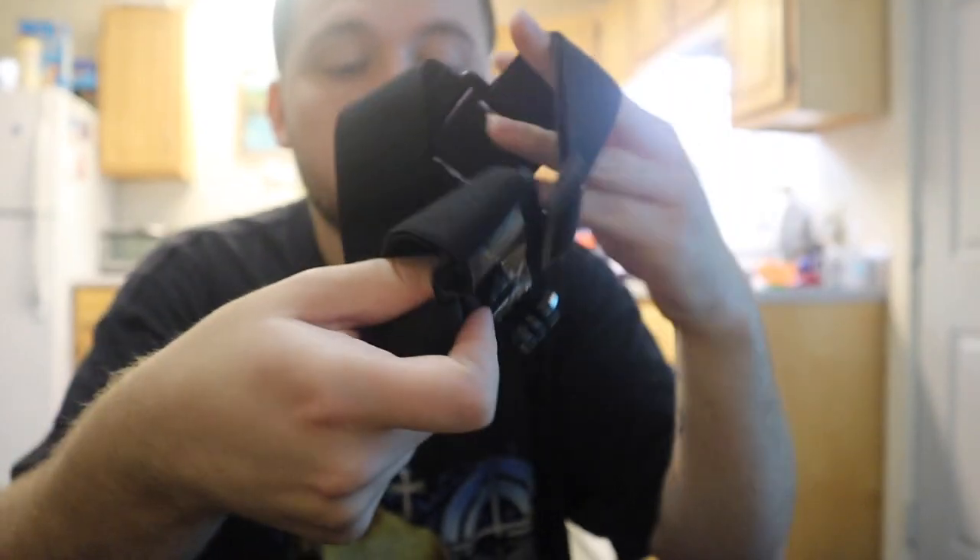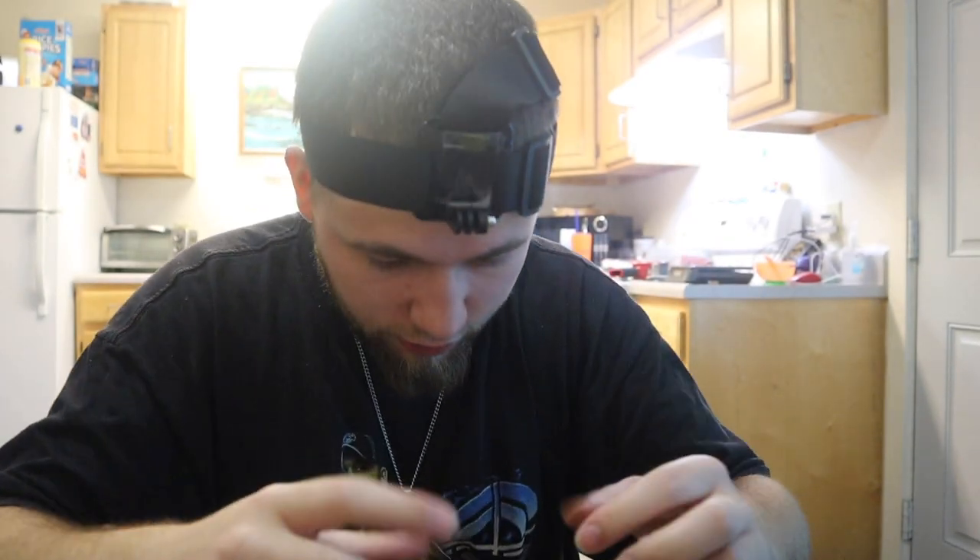This right here already has it built in — this is your head mount, so you kind of just put this on your head. It looks a little weird, but basically if you wanted to do a video with your hands free and show people what you're doing without holding with one hand — I can't stand when I'm watching unboxings and they don't have a tripod, holding it with one hand moving around too much. I'm going to take this off for now.